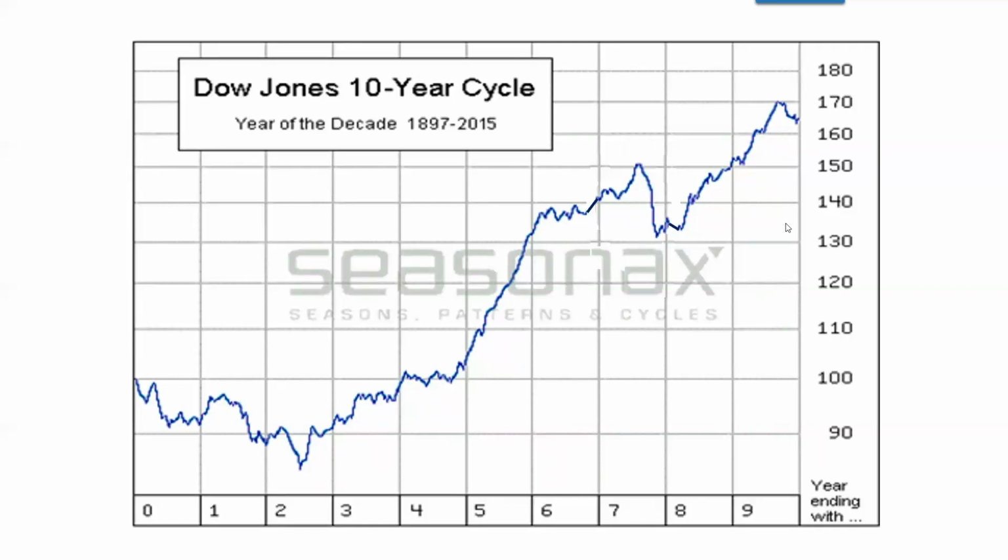So this goes back to 1897, and it's the 10-year pattern starting with the 0 year in the decade, going through the end of the 9th year of the decade. And so many decades, it's remarkable how much the market rhymes or has a similarity to the look of this decennial pattern. This is going to be part of what I'm going to talk about on Monday. I'm not going to talk as much about the election cycle per se today because I want to save that.